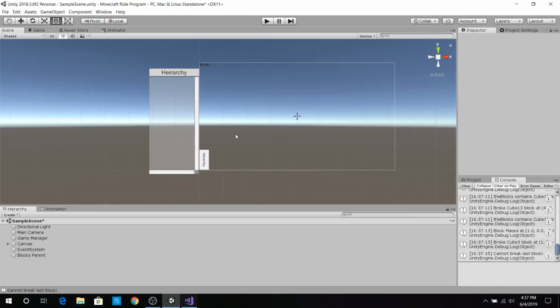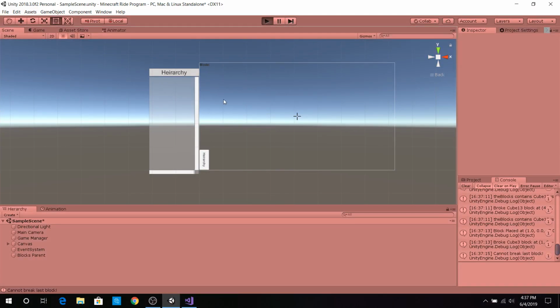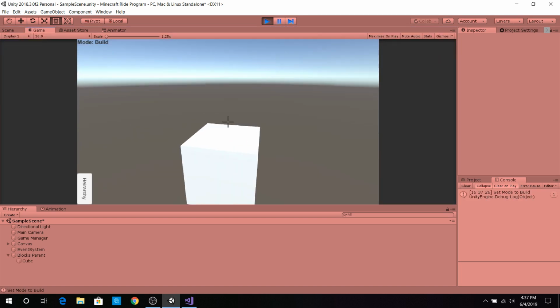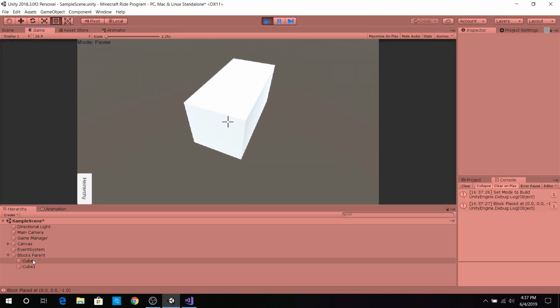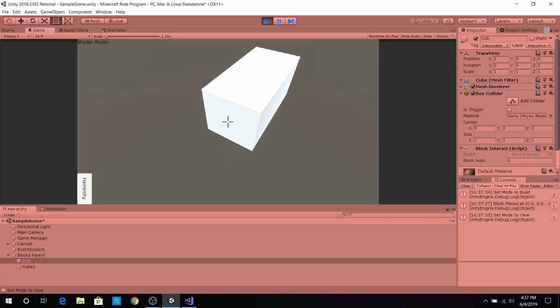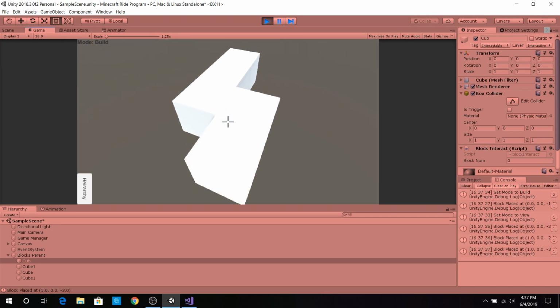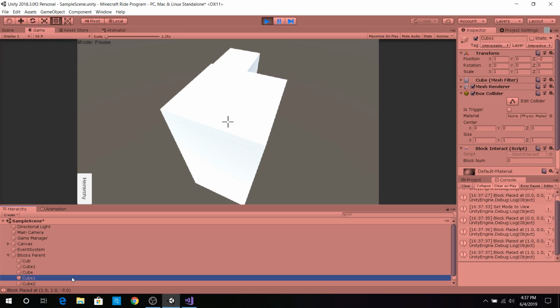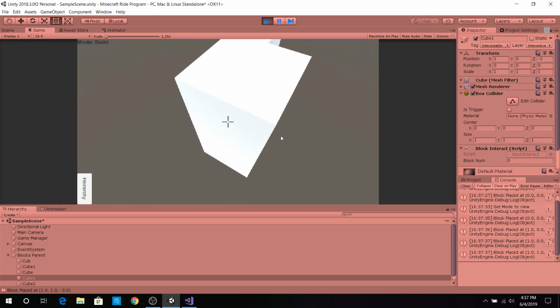Okay, now what I want to do is make sure that it works with custom names. So let's say I change this to cub. Will it actually still work? Yep. Oh no. Doesn't work. Great. Okay. Doesn't work. That's perfect.